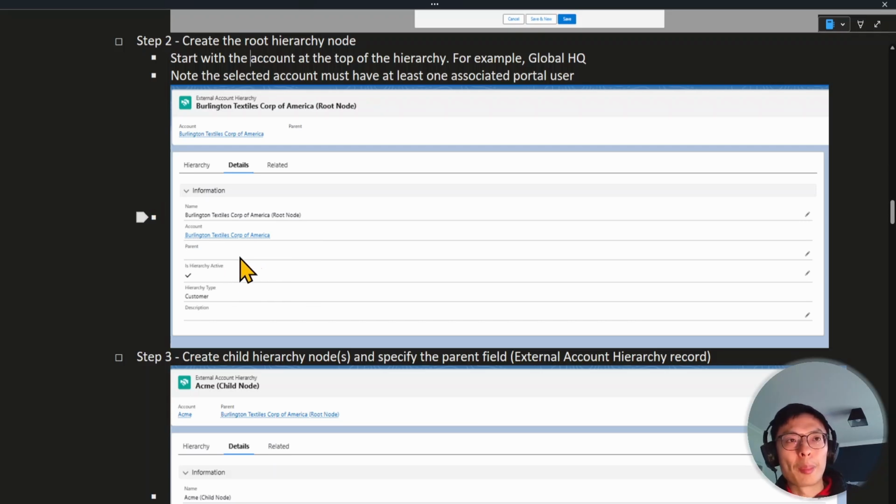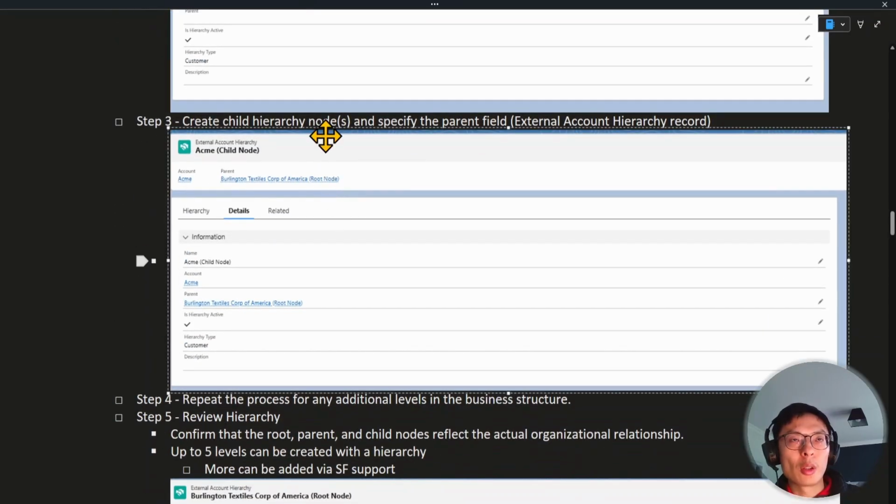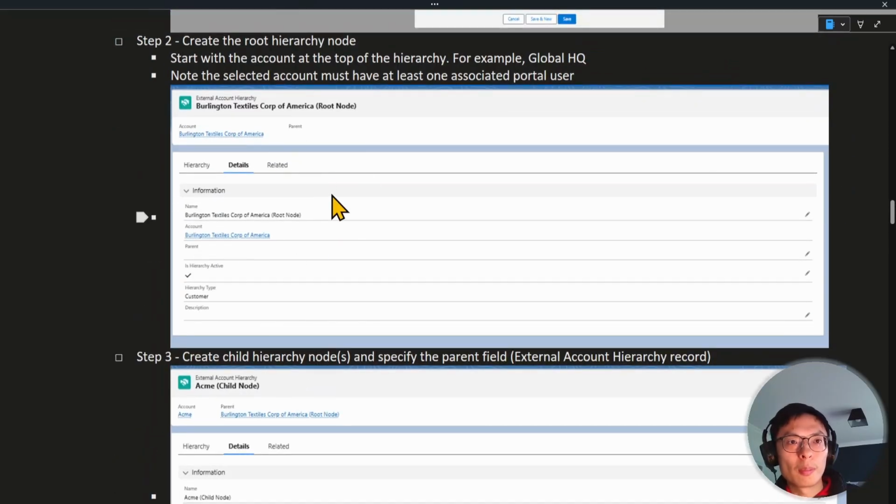You can specify a parent, but in this case, because we are at the top of the hierarchy, we can leave this blank. Make it active and specify the hierarchy type. Once you have set up the root node, you can start creating child hierarchy nodes and specify the parent field, and this is the external account hierarchy record that we just created here.